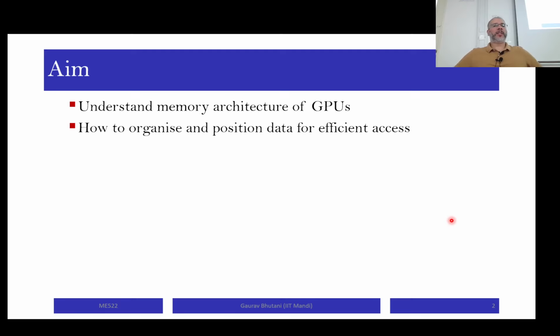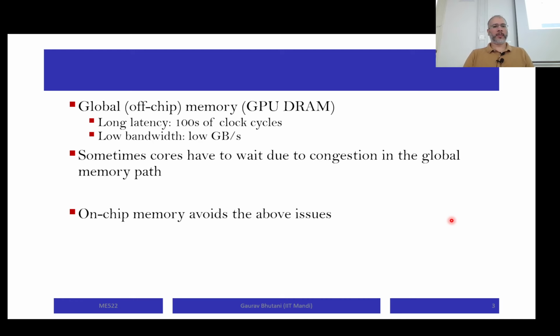So the aim of today's lecture is to understand the architecture of GPUs in terms of memory architecture, and then once we understand that, we will briefly talk through an example as to how to organize your data and how to position it in the different memory structures available for efficient access. Okay, so that's the second step. Once you understand the architecture, you have to use that information to the best of your utilization.